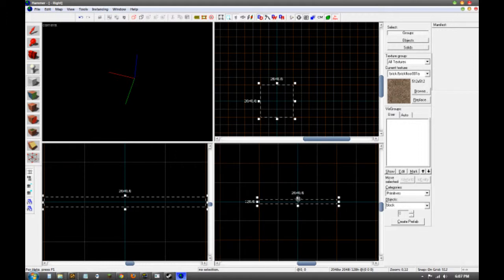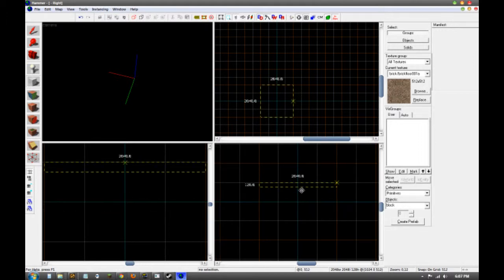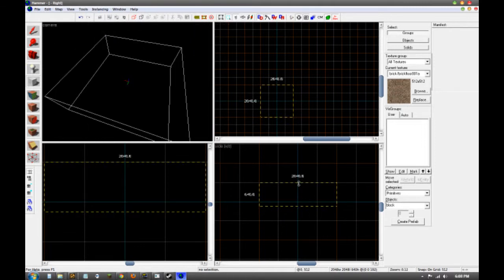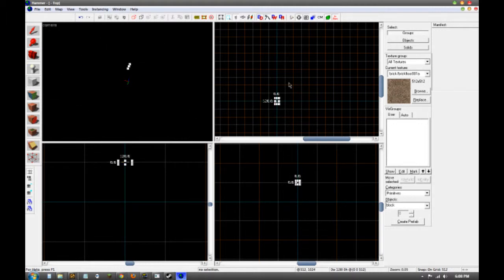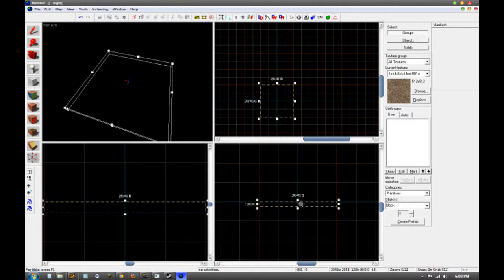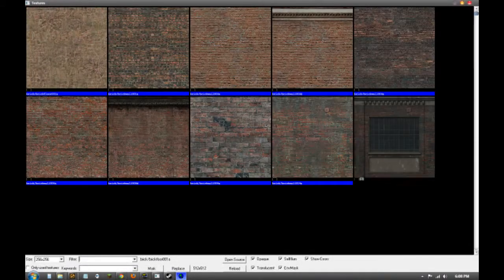And if you want to make it, we probably want to line that up. If you want to make it thicker, you can use this. You can see it's making it thick. And we're just going to make a quick little deal here. Alright, and I'm actually going to use a different texture, so I'm going to get into how you mess with texture.